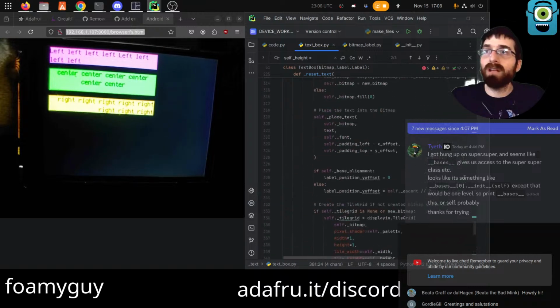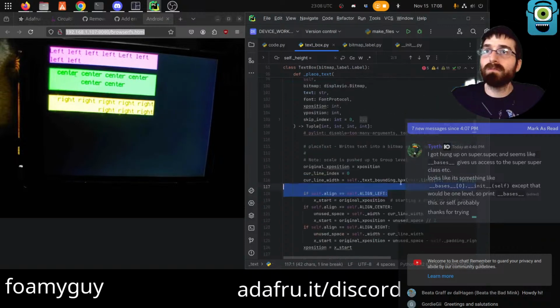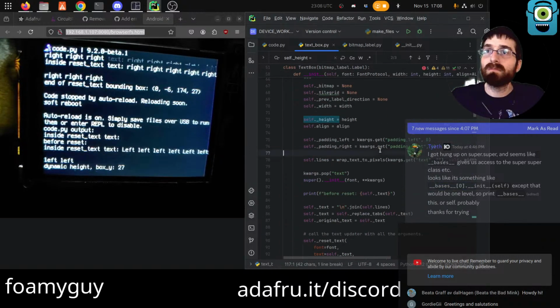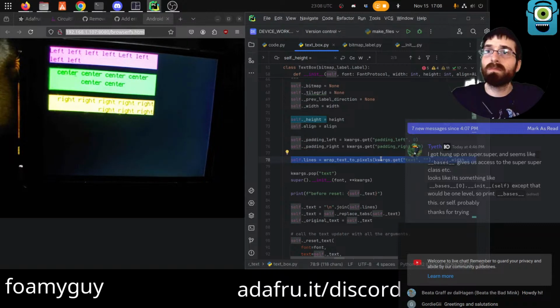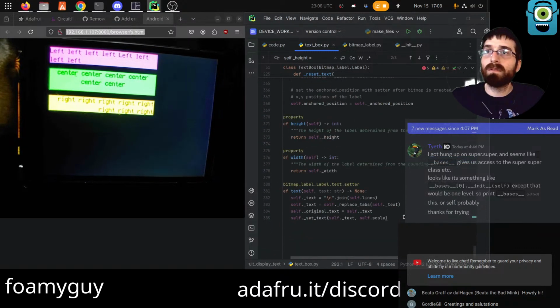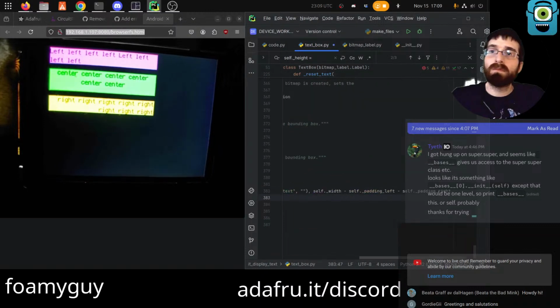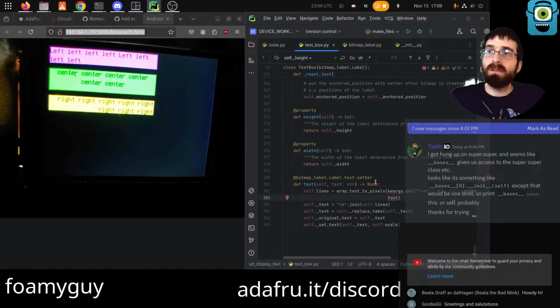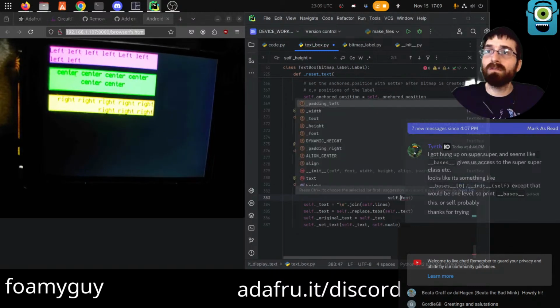So we need to generate lines again, actually, as well. Then lines will come from text. Font. Whoops, that was supposed to be a paste. Font is hopefully self.font.